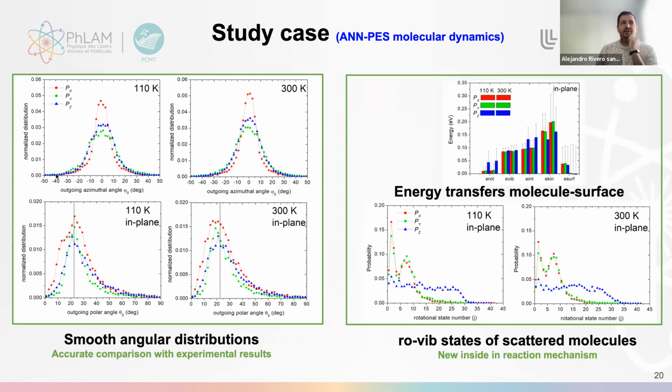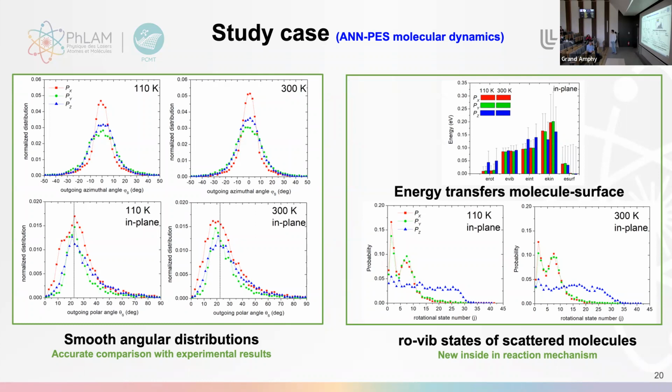In the experiment, you cannot obtain the full angular distribution. You can only obtain the value of the intensity of the detection of a scattered molecule at one angle, and after you do this for different angles. In this case, we made the simulation only for the 22.5 incidence angle. I don't know if it's clear, but I cannot show the same view for the experimental results, because they don't obtain this kind of results.